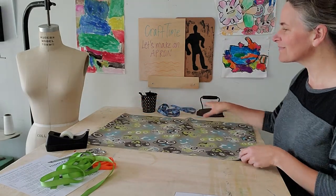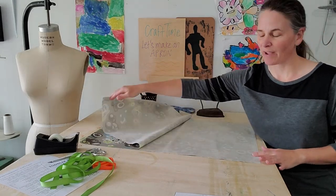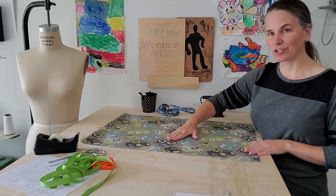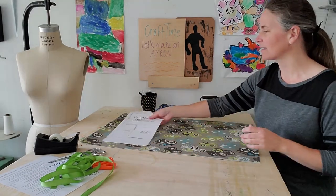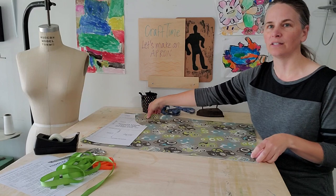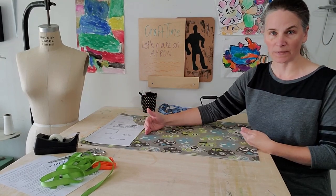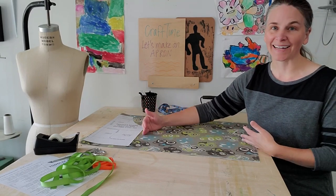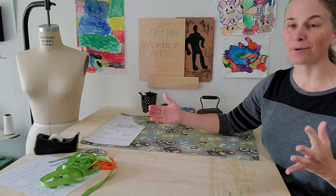So when we sew at home, we have a tendency to fold our fabric in half and put our selvages together so that we have two ply here and we have a fold line way over here on the edge. But I don't want you to cut it out like that, because look, if I put my pattern piece way over there, can you even see it? Look at all of this fabric that's now going to be cut in two pieces. You could use that for something, but how about let's try to get all this extra fabric into one piece that we can use a little bit more efficiently.